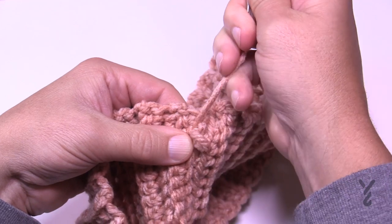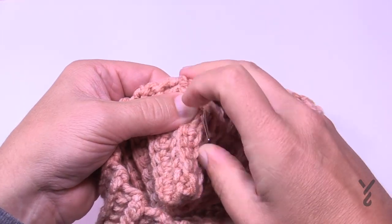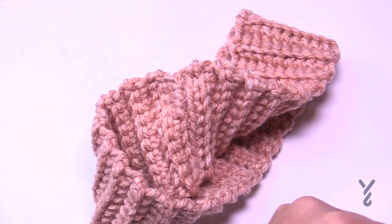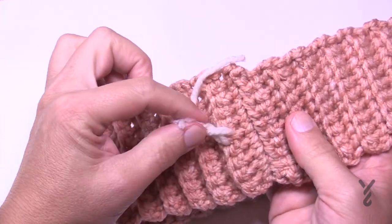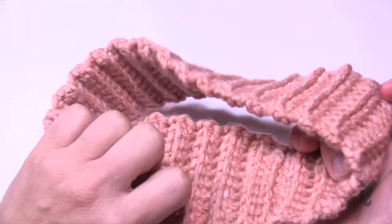It's already been attached with this slip knot, if you recall, but this just makes it sure that, especially if you're giving it away, that you will never have a tail coming out. And then as soon as you're back and forth 3 times, cut it, and then you have a nice fresh band to work with, and you can see which is the good side and what is the wrong side. So the front side, or the right side and the wrong side.